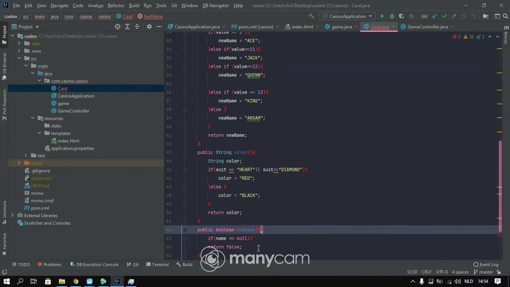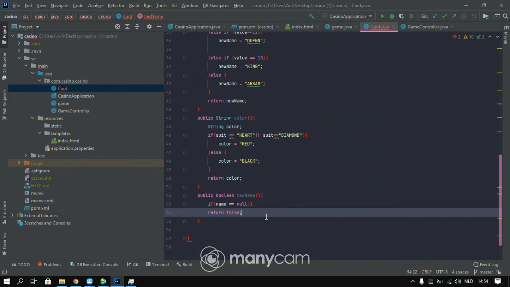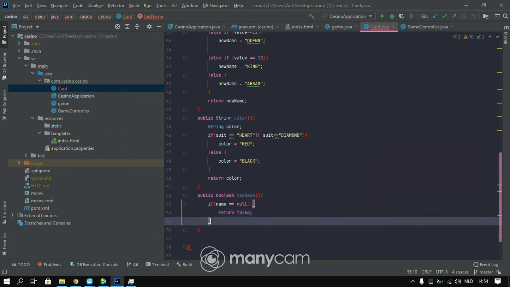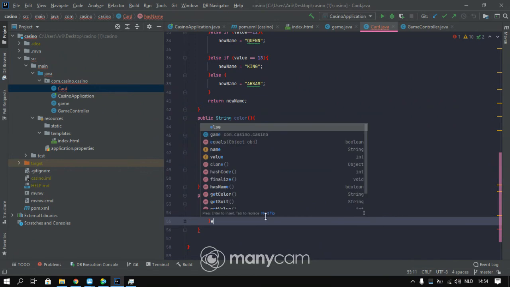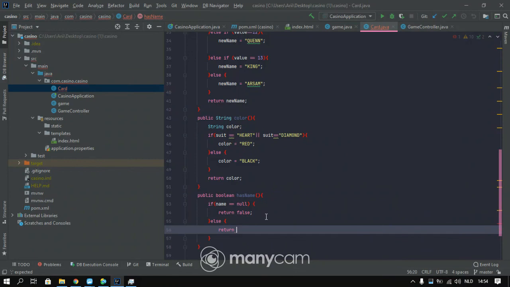Return false. Here close this and say else, return true. Now with this line I know if the incoming card is face card or something else. If it's something else, we have to do something else. Okay, this is also the name and also color method, and all about that.